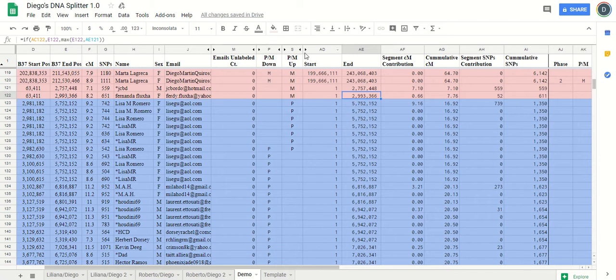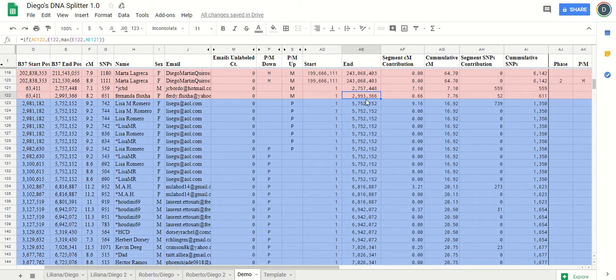Okay, so I hid some of the columns to make it easier to focus on the data and the formulas. So here for the ending, it's basically saying if we're starting a new segment, then give me the beginning of the current segment in this row. If we're not starting a new segment, then give me the maximum of E, which is the ending of the current row, and the one above, this one here.